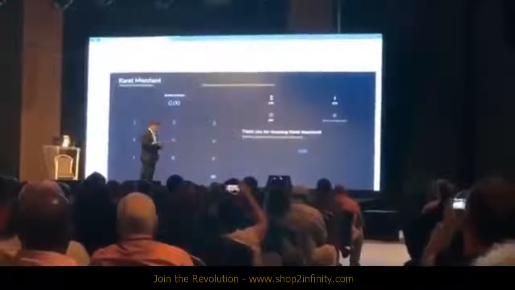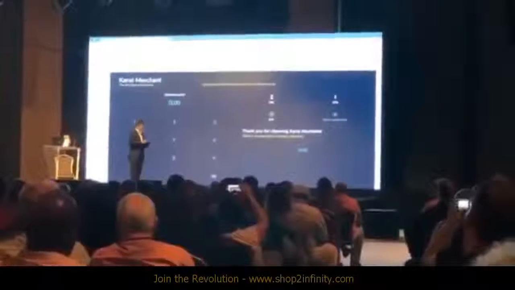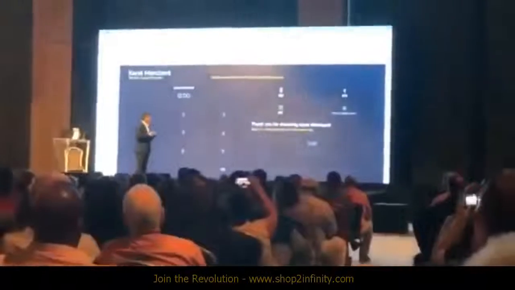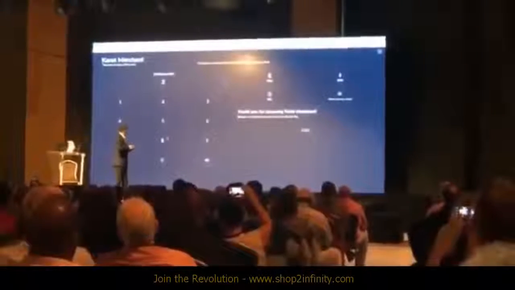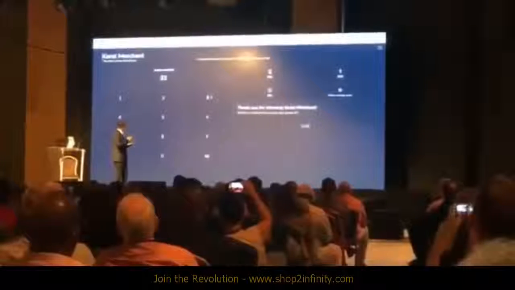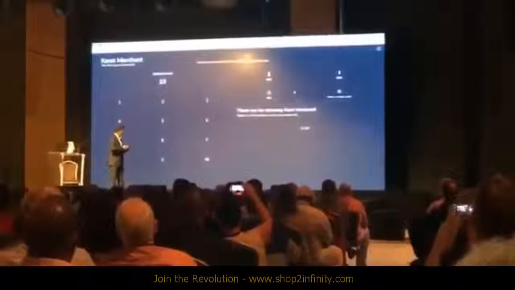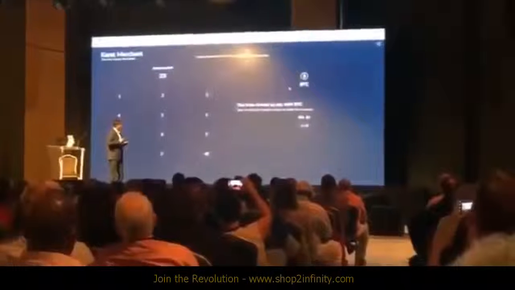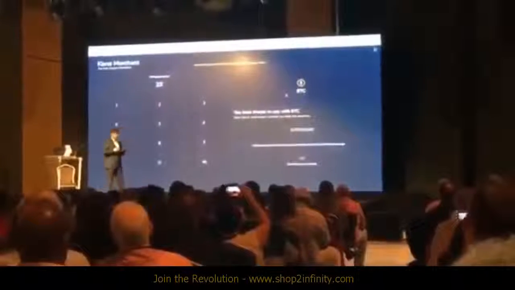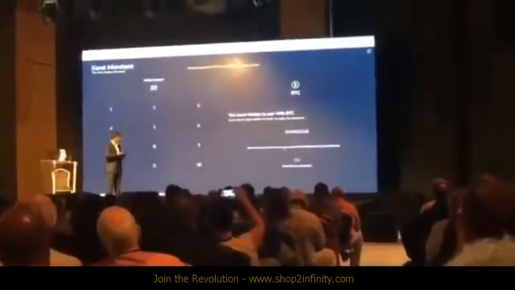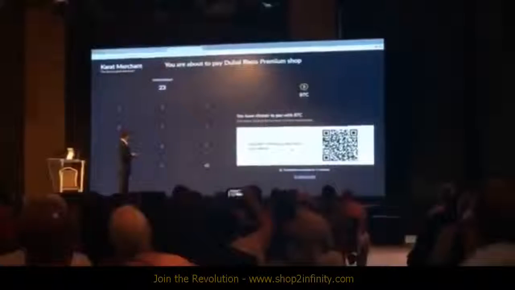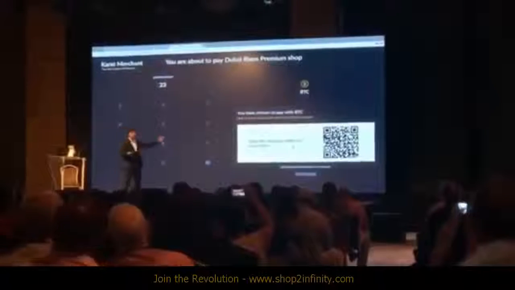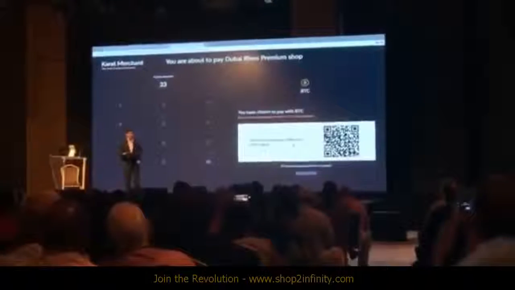You want to do something good for the community and raise some money. You just need to go to payment links and use our POS system. You select the amount you would like to receive, let's say $23 from each, and you select the coin you want to be paid in. The system generates the QR, and from now you have a permanent link for your business. You just send this link to your friends, and they automatically get the possibility to pay into your K-Merchant account.